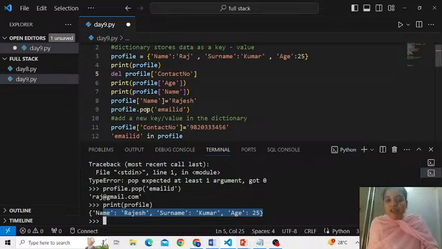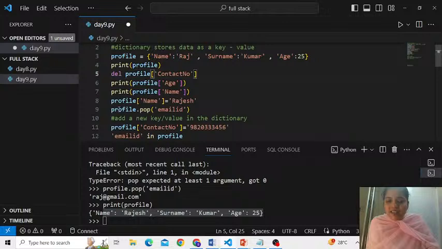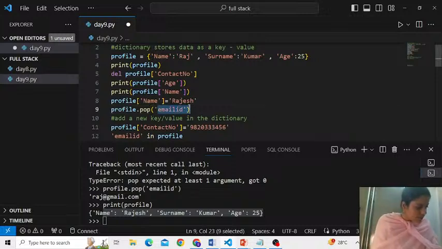People, I have intentionally used the function pop here so that you realize the difference between using pop with a list and pop with a dictionary. Pop in a list deletes the last element by default, or the element with a given index number. Since here we don't have any index numbers, it is not going to delete the last element. Otherwise, if you want to delete a particular element using pop, you have to specify its key name. Is that okay?